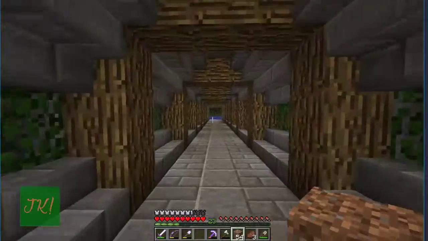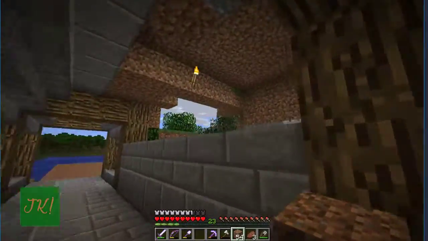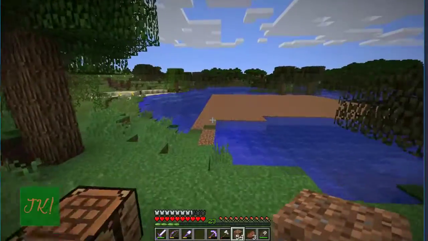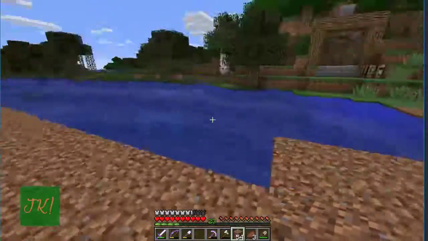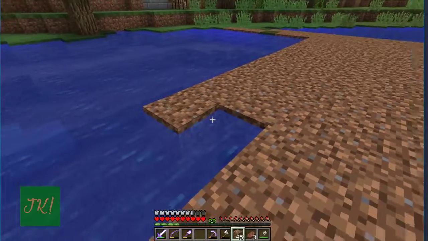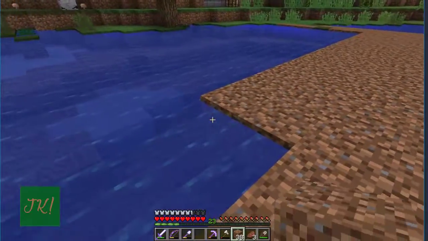But yeah, so we're over here. Almost done. I'm still not quite sure what I want to do with this stuff over here, but we will get there. And then here's our slime spawning platform, right in the middle. I'm just going to finish off this row here, and then we can get to our day.